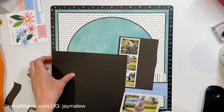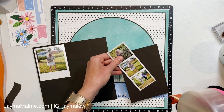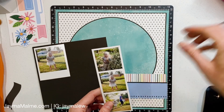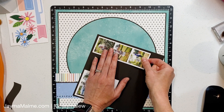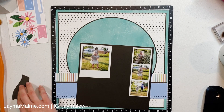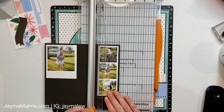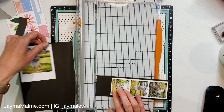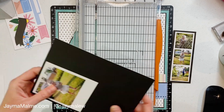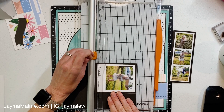I wanted to keep those three photos in the film strip because I like how it told the story of capturing my daughter running around our front yard. The other photo was just the cutest one from the photo shoot. I decided to matte the whole thing in black — I thought the black matte really stood out well against the rest of the layout, and all those pops of black tied nicely with it.